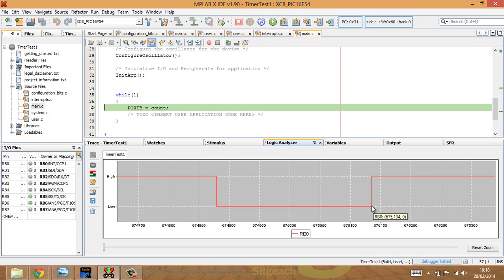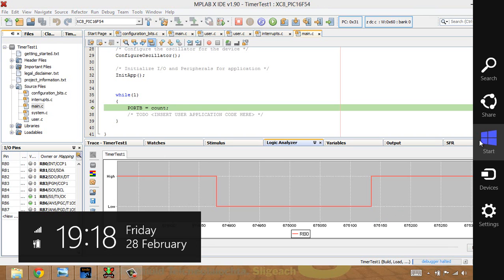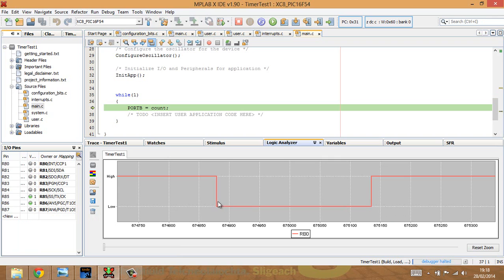If you have a calculator, grab it. 134, and we'll take away 881, and that's coming in at around 253. That's all to do with the accuracy of where I'm holding the cursor. This is actually instruction cycles that we're looking at here. It's not time. So what we have to figure out is how long is an instruction cycle?